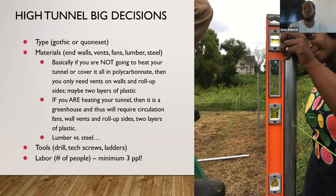Once you introduce heat to your tunnel, then you have to think about air circulation to move that heat. And then you have to think about ways you can retain the heat. Plastic has maybe an R value of like one. Two layers of plastic will give you some cushion. But this is really where polycarbonate comes in and excels, having that on your gable ends. And then two layers of plastic over the length of the tunnel if you're going to do in-ground production and heated. That would be my recommendation.